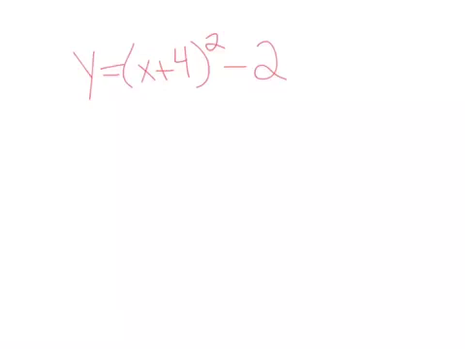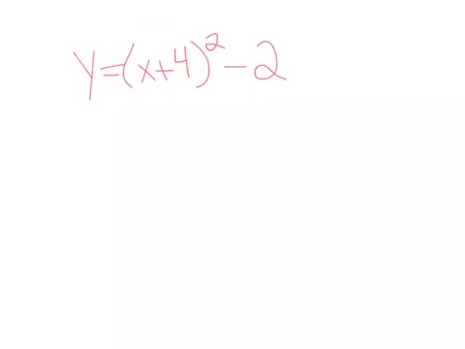Here are the basics of the graph translation theorem. This equation is y = (x + 4)² − 2. The plus 4 represents the left to right movement. The number in the parentheses is always the opposite of the sign that is represented. This is a plus 4, so this would mean that the graph moves to the left 4 units.